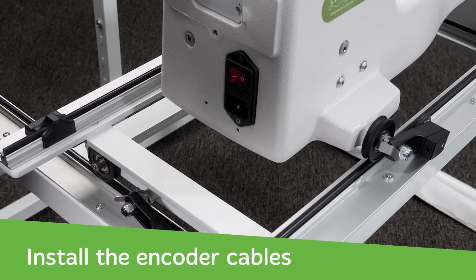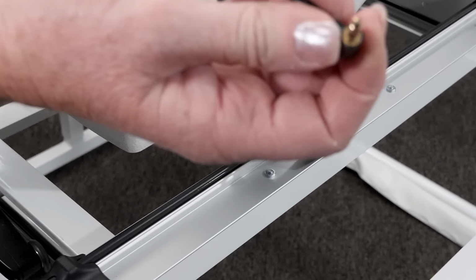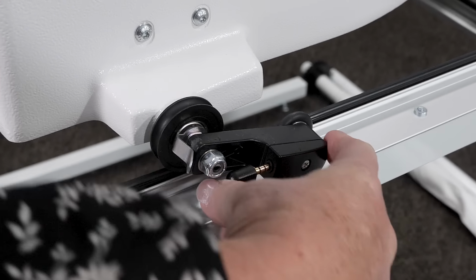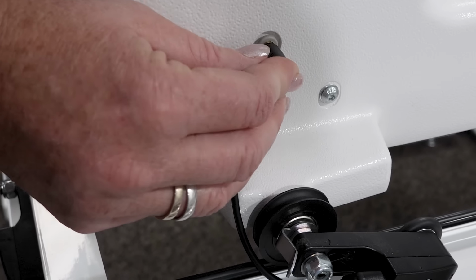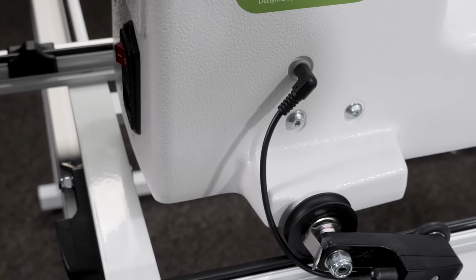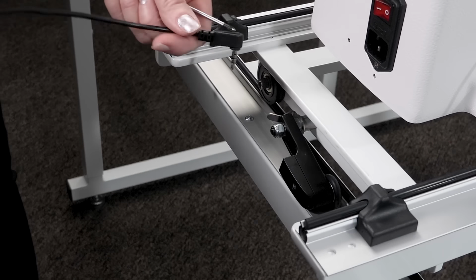Okay, so we have two encoder cables, and both of the ends are interchangeable. So the short one is going to go on the side track. We're going to push it into the back and give it a little extra push, and then we're going to push the small one right in here above it. And when you push it in, make sure you give it that extra push so that it's flush up against there. The longer cable, it is also interchangeable.